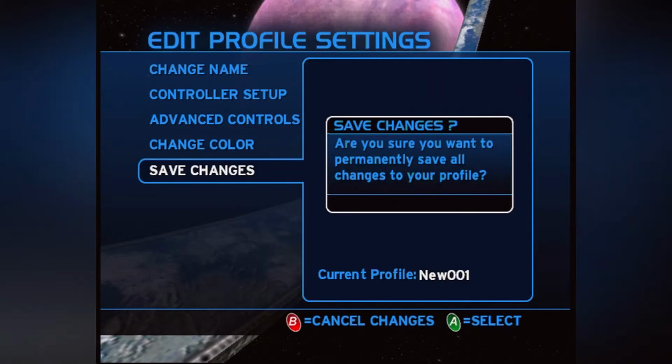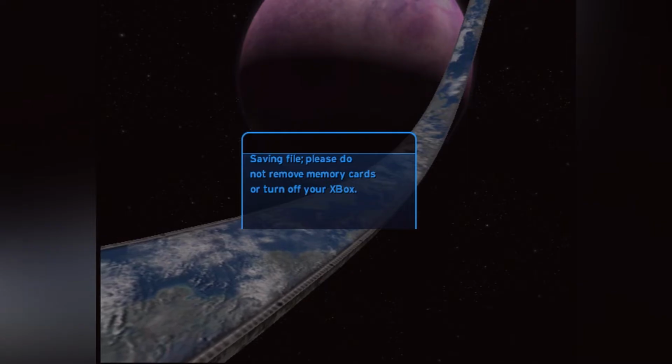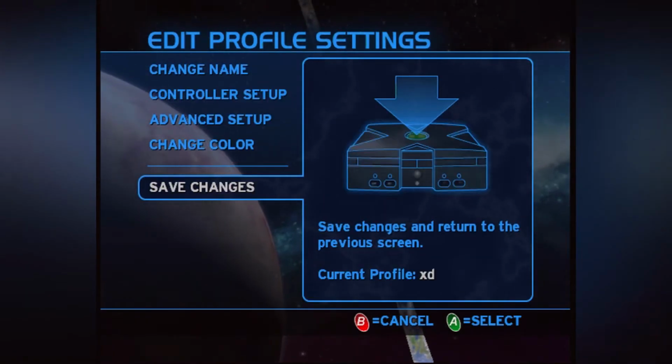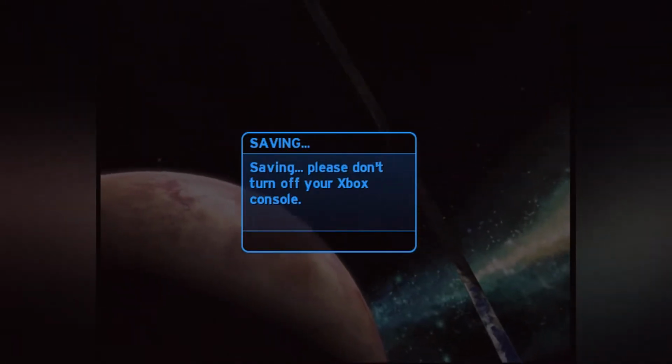Lastly, the Save Changes feature showcases a different graphic. In 1749, it shows a text box that asks if you want to permanently save all of your changes. Clicking yes will save your changes and give you this text box that's partly cut off at the bottom. The final text box is a lot cleaner, with no sections cropped whatsoever.